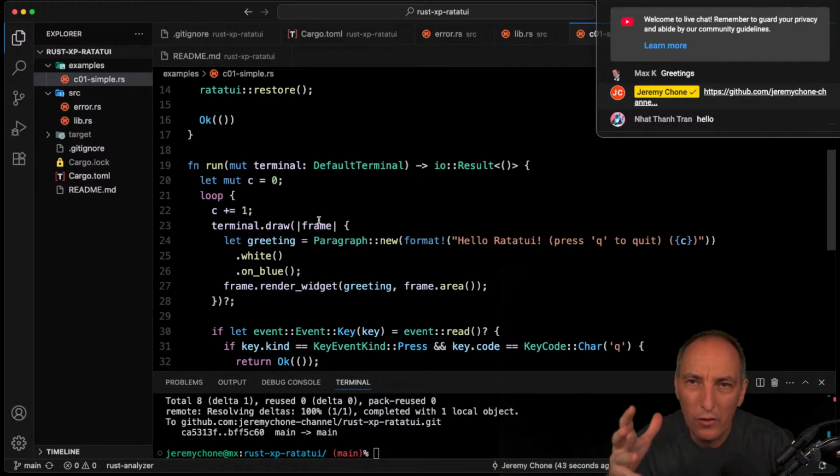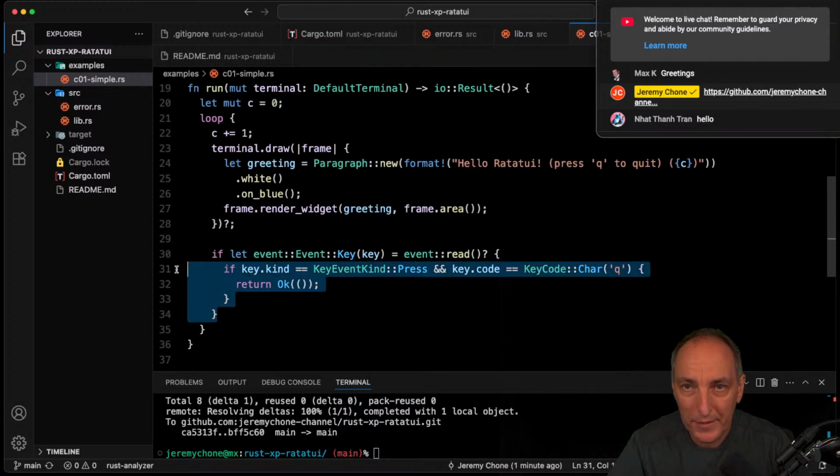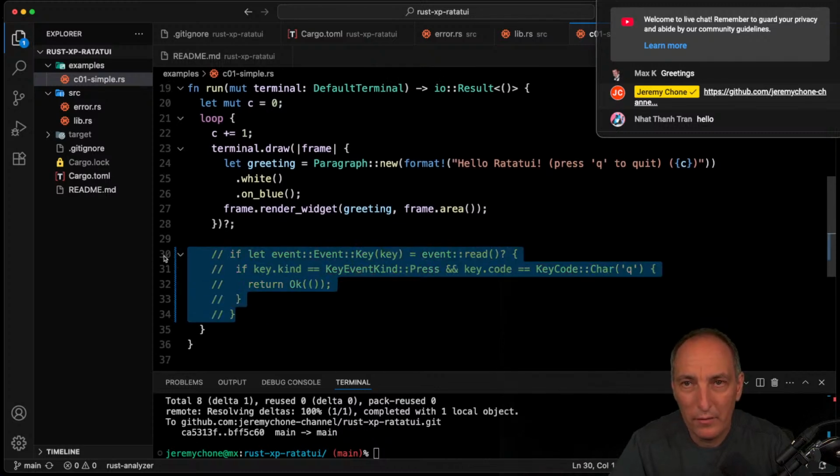It's often called immediate mode, which means that you don't create widgets where each widget updates itself, but the UI flow is to redraw everything all the time. What you don't want is something where, for example, you have something that loops all the time.